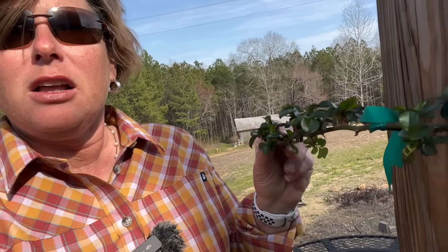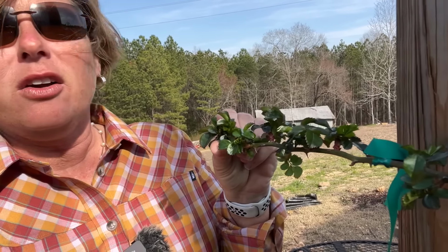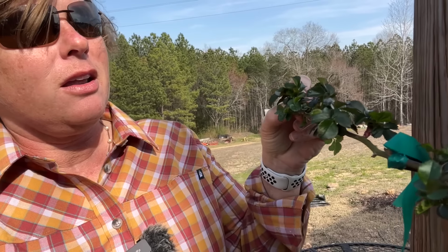Now, as soon as I say that, cold weather's going to hit again, but there are so many signs that spring is here. One being, look at Jason's roses. Look at all the new growth that's coming out as they think it's springtime. I'm going to walk around and show y'all all the trees that have started to bud out already. And it's just a beautiful time of year here in Alabama. But trees and shrubbery and roses are not the only signs of spring.